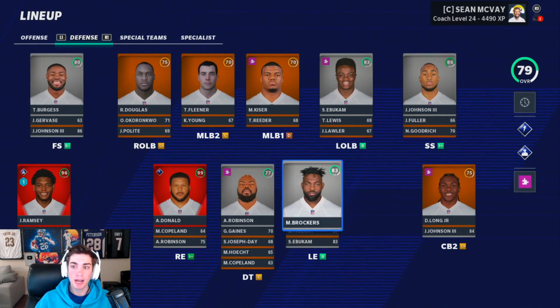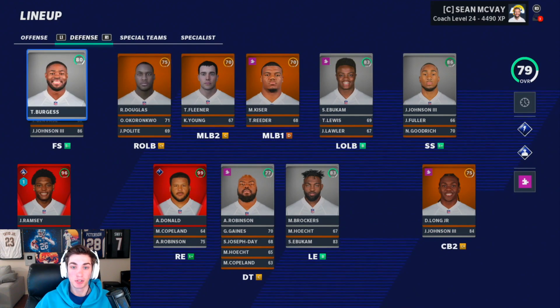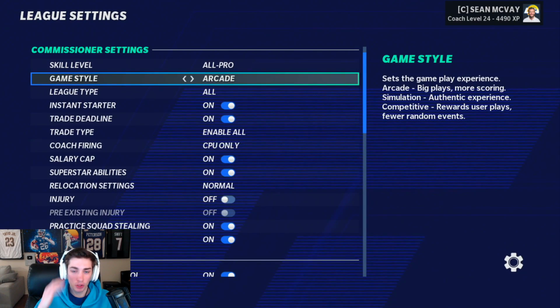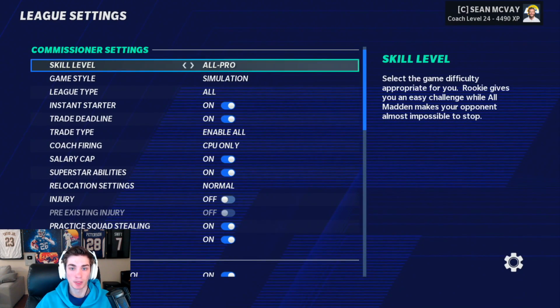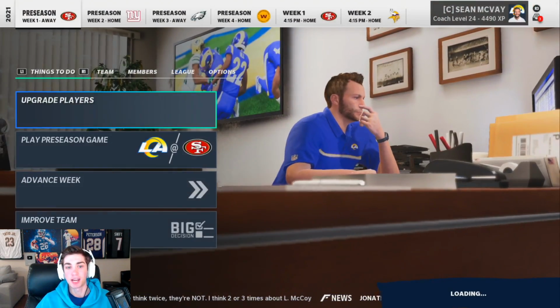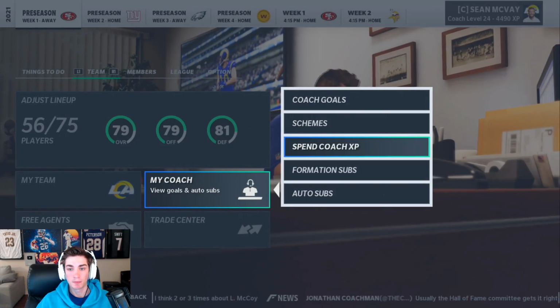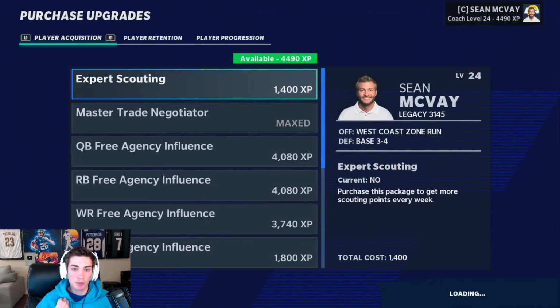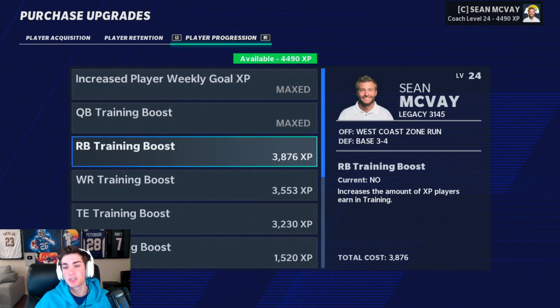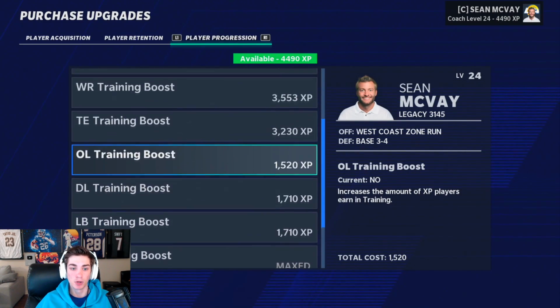And right now, this rebuild has been about figuring out what to do with these contracts because there's not a lot of money to work with. I'm also changing the game style to simulation, All-Pro simulation, which is what head-to-head is played on, versus the arcade where we can just throw it up and do whatever. So we do have some Coach XP. And I don't know how many games we're going to play this season. Maybe, it depends what our record is at the midseason mark. I assume we're going to be making some type of playoff push.